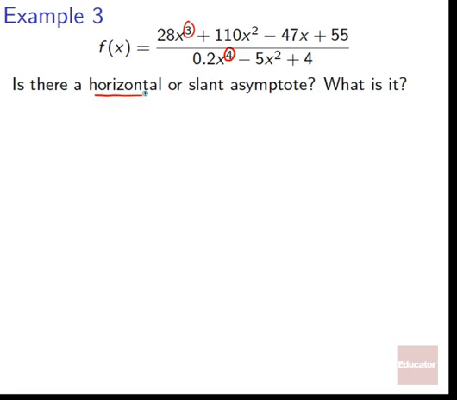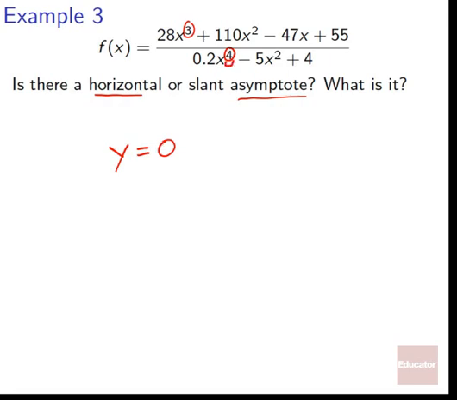So there is a horizontal asymptote, but it's going to be the most boring horizontal asymptote of all, but at the same time, kind of interesting. Y equals 0, right? The denominator crushes that puny numerator. That numerator is just too small, so the denominator crushes the puny numerator because it's got a larger degree.